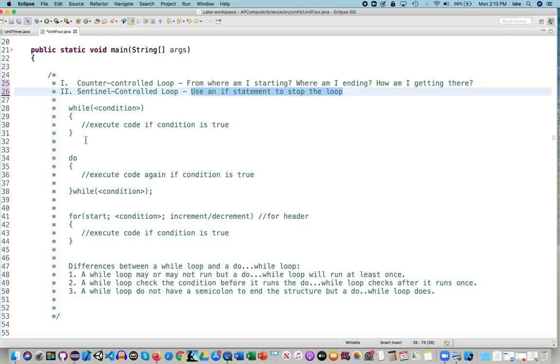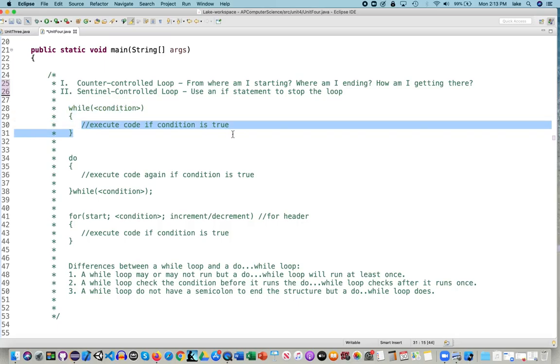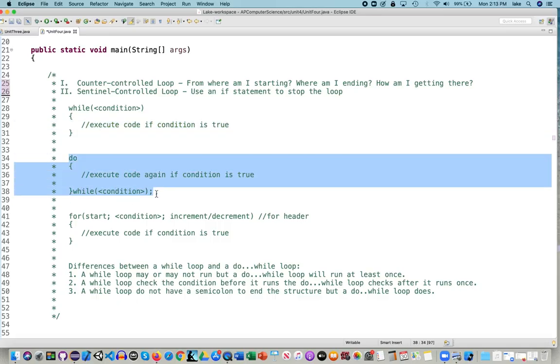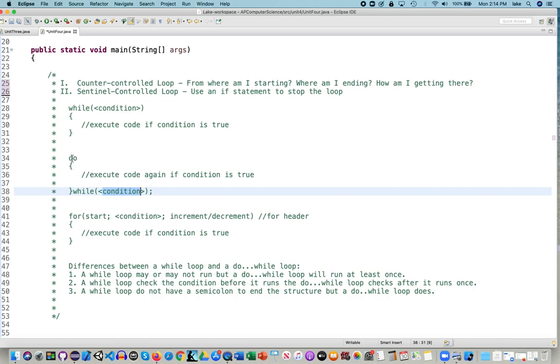And here's how all three of these loops look. The while loop looks like this. Again, just like an if statement, there's a condition, and if it's true, we execute the code inside. If it's not true, the while loop is finished. The same is true for do while, but look at how the do while looks. There's a do, then an open curly brace, the block opens up and it closes. The only control structure with a semicolon to end it is the do while. All the others, no semicolon. So we have this condition in here. So the do while loop has this type of structure.